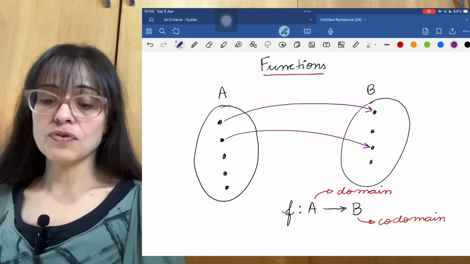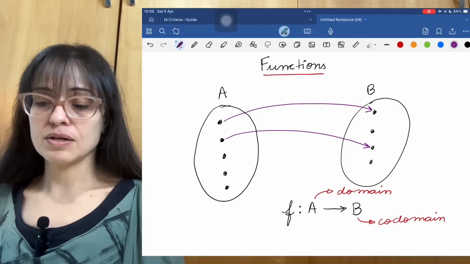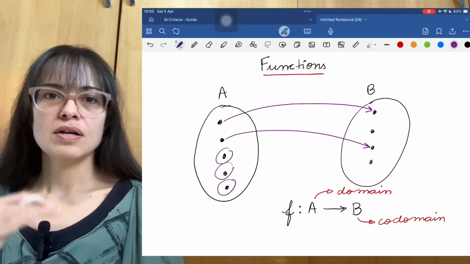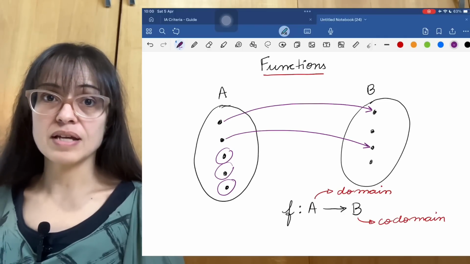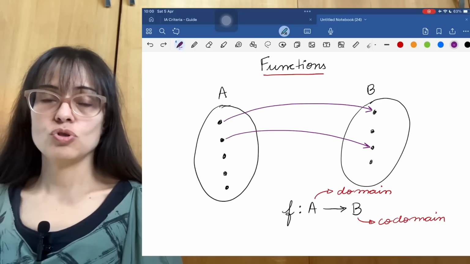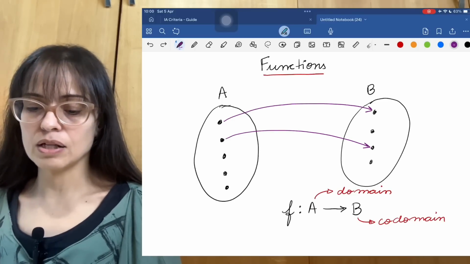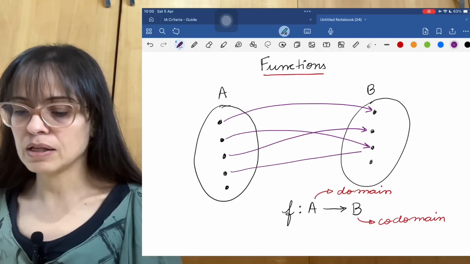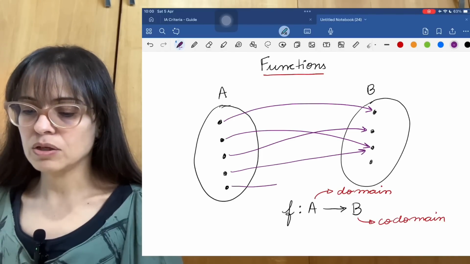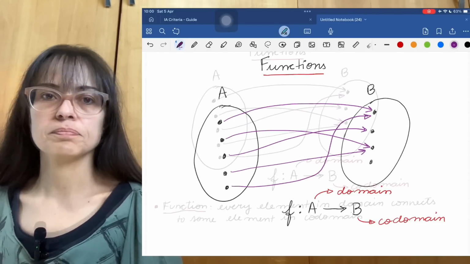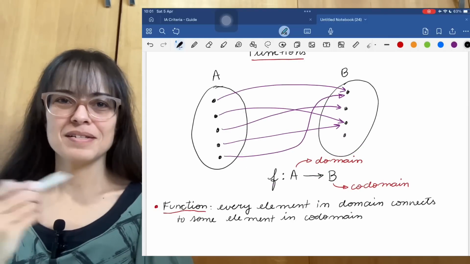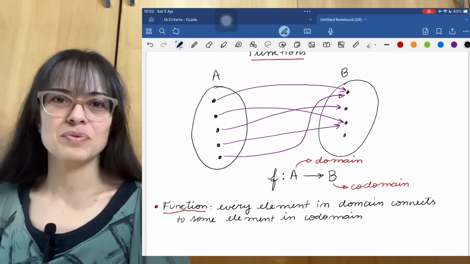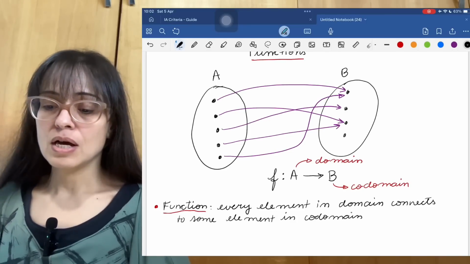The thing that I've drawn so far is not really yet a function from A to B because I have elements in my domain that are not doing anything. So I can't have that. In order for something to be a function, every element of the domain needs to be connected to some element in the codomain. It can be like this, for example. So if you draw two sets and some arrows, but there are some elements in A that are not connecting with anybody, then that's not called a function.